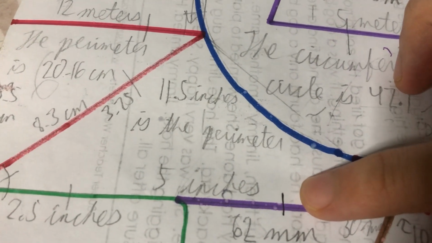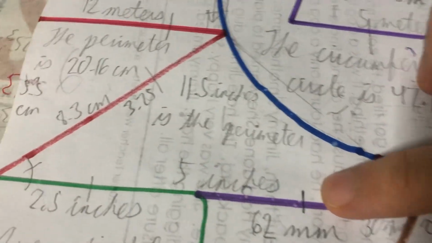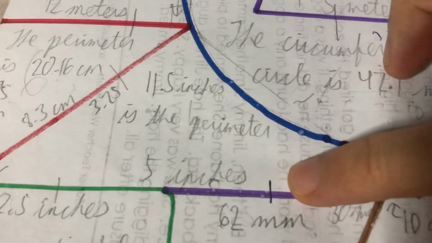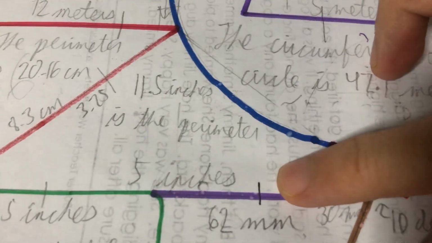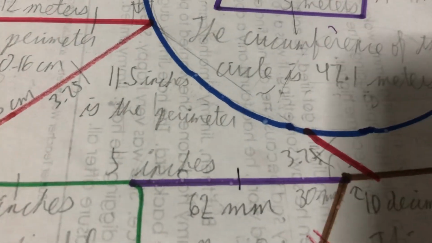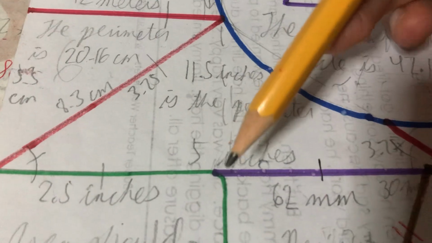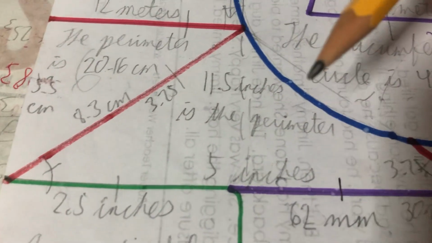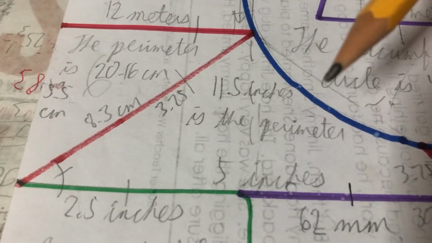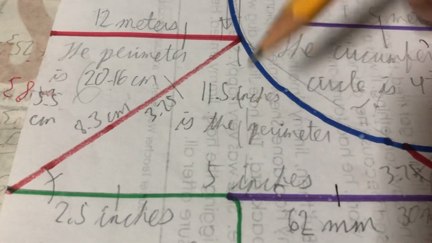Now to solve for the area. Uh-oh, bad news, we don't have the height. But the good news is, we can still get the height through the Pythagorean theorem. So thanks to the Pythagorean theorem, we can draw a line somewhere here. This is where you draw the straight line, and the base is here. And since it's an isosceles triangle, we know that the sides are congruent. And furthermore, they are symmetrical.